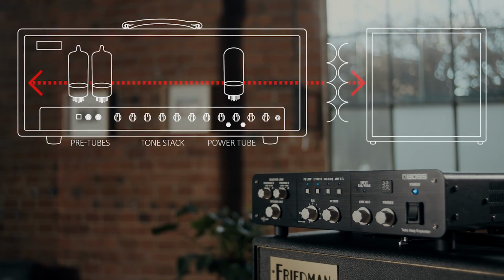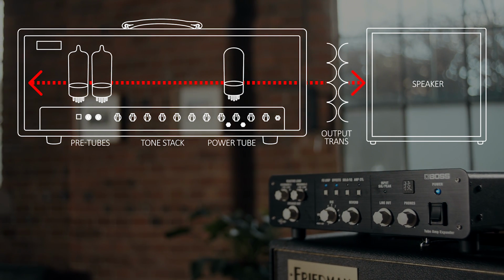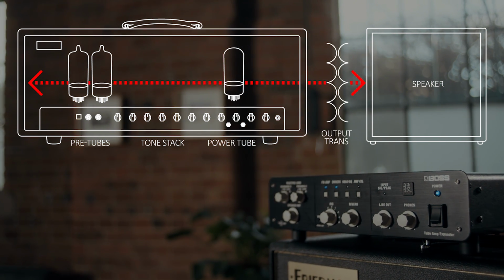In a tube amp, each component reacts with every other component to create a great tube sound. It's not just a one-way signal flow. Tube amps need to be cranked up to get the best tone and feel. The amount of volume is inflexible and often not very practical.